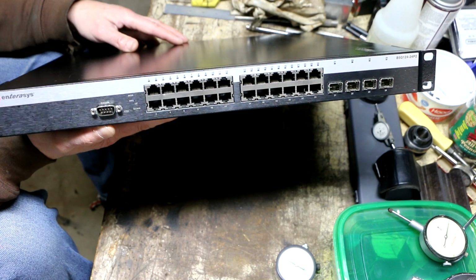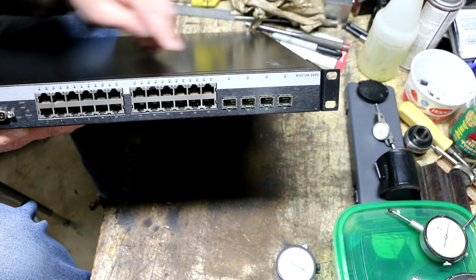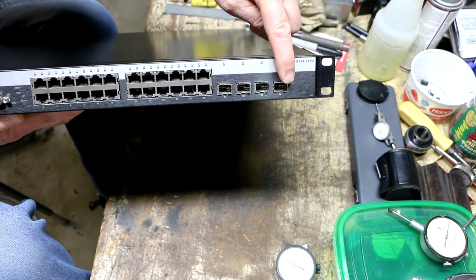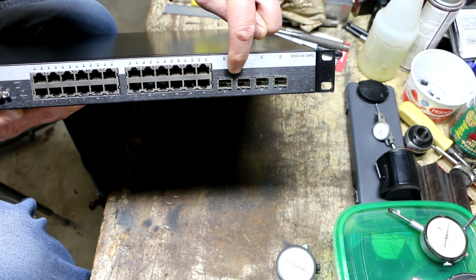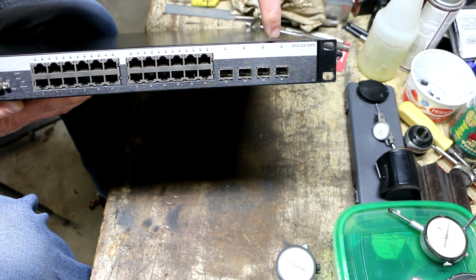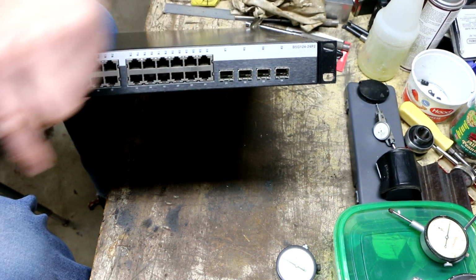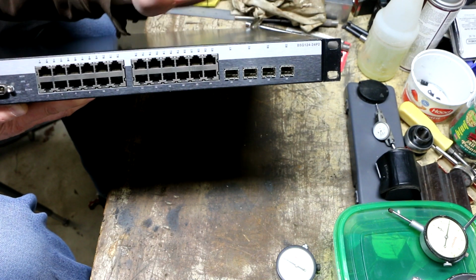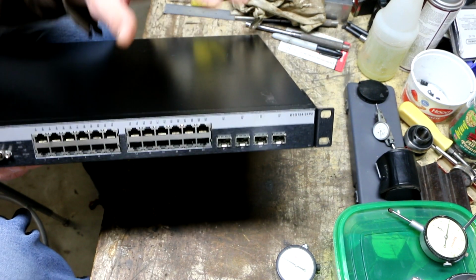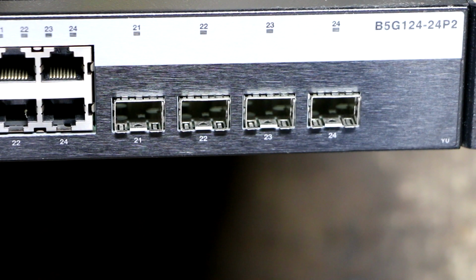He included a box with a lot of cables. See these 4 little funky ports over here? I think I got a couple of the things that plug into these, which I think might add wireless capability, or a way to wirelessly link a laptop to this for programming, or I don't know. Like I said, that's how much of a noob I am when it comes to networking. So whatever the heck these things are for, I don't remember.